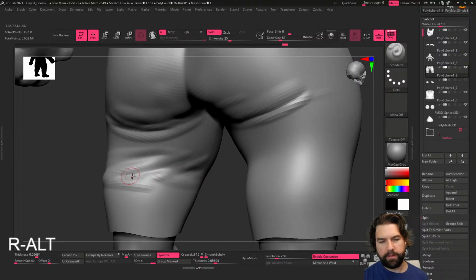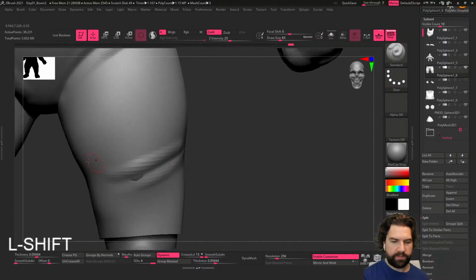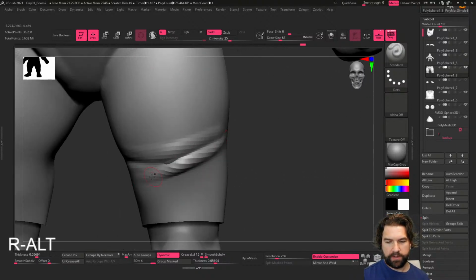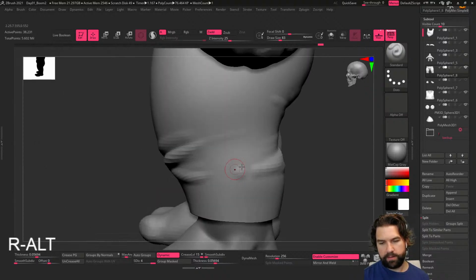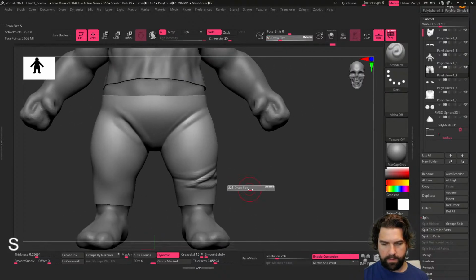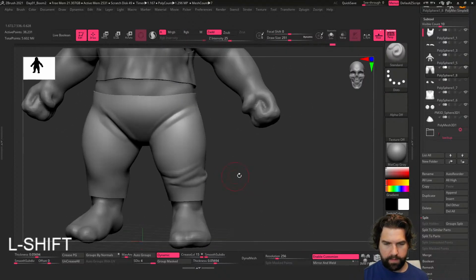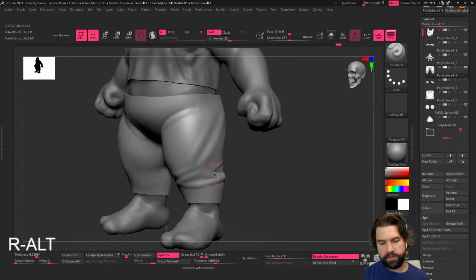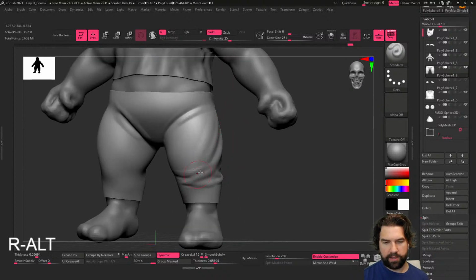A bunch of different kind of patterns of folds. Sometimes these are called Z folds, and they tend to be memory folds around areas that bend a lot. And then anywhere that you have stretching across, you tend to run the length.